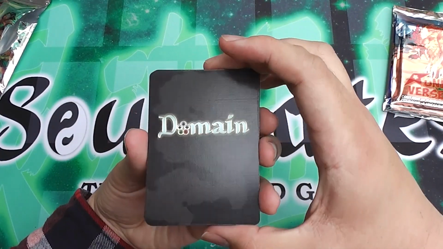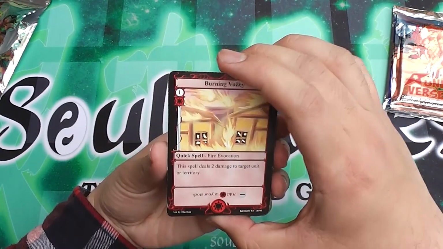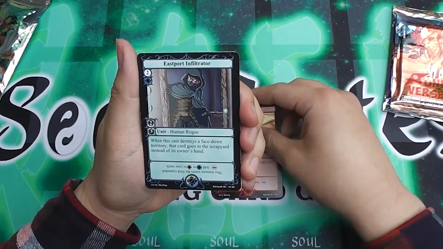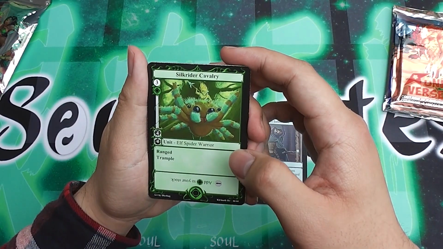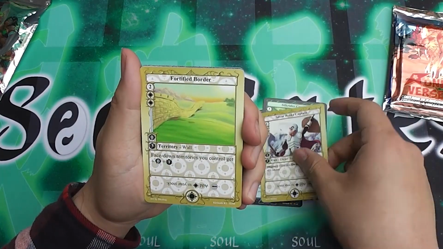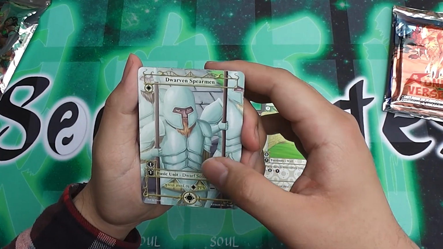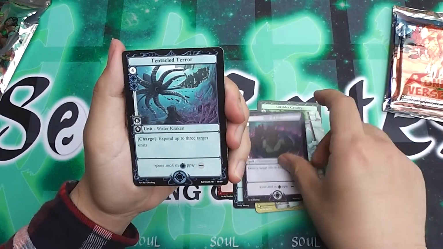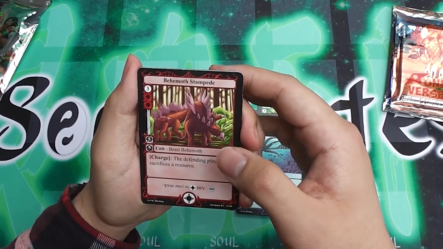So this is a card pack, Domain, with 5 elements. The first card is Burning Volley, Eastport Infiltrator, Silk Rider Cavalry, Silver Peaks Captain, Fortified Border. Ooh, a full art. Dwarven Spearman. Sinkhole. I get it. Tentacled Terror. Behemoth Stampede.